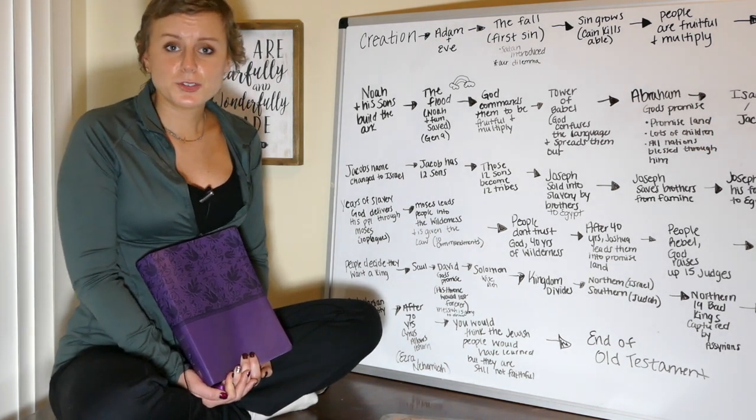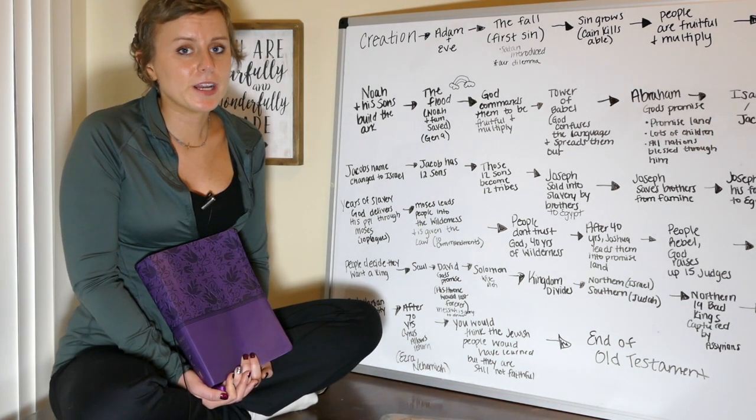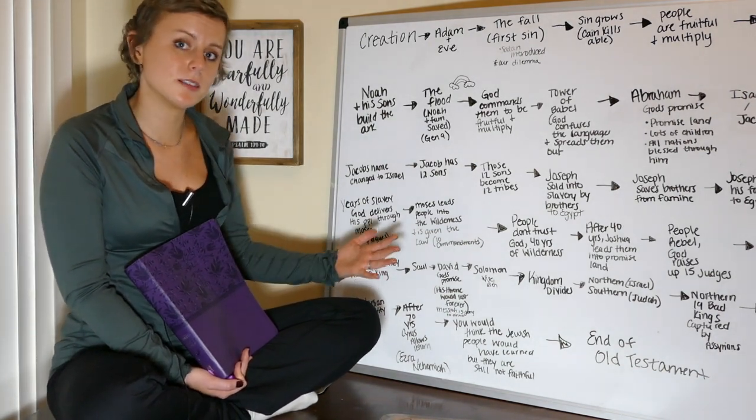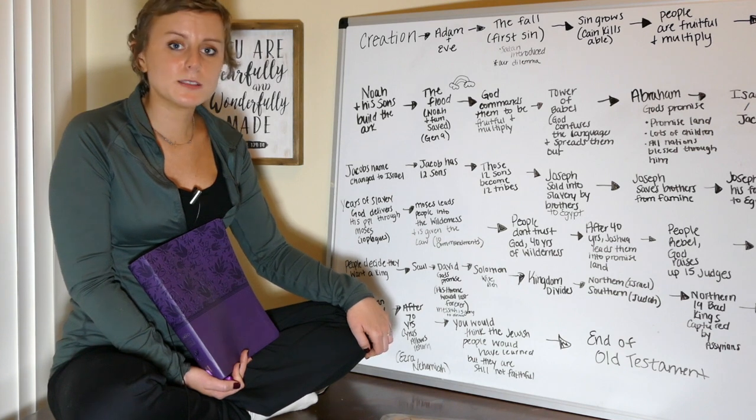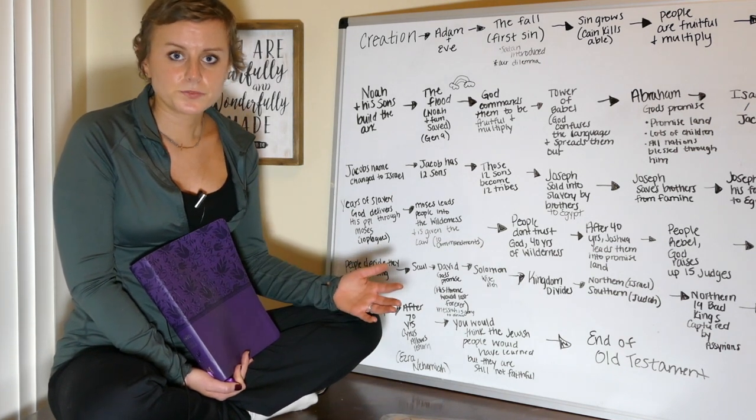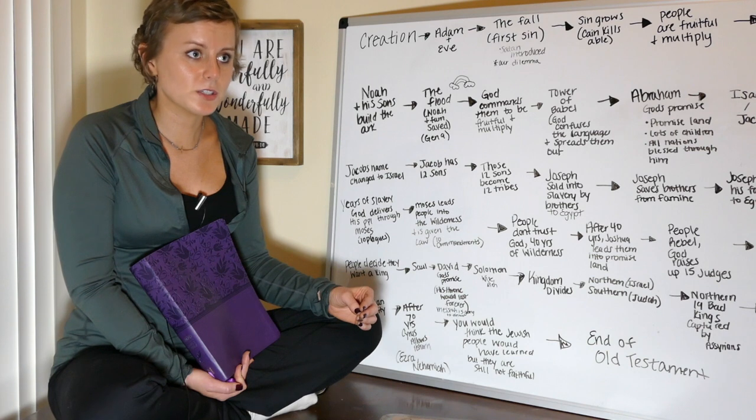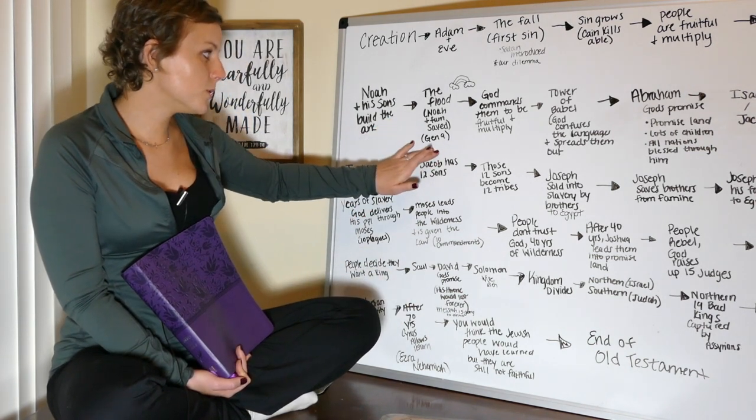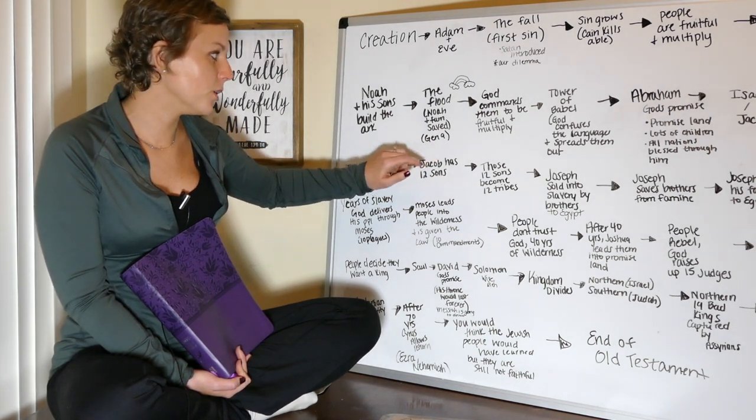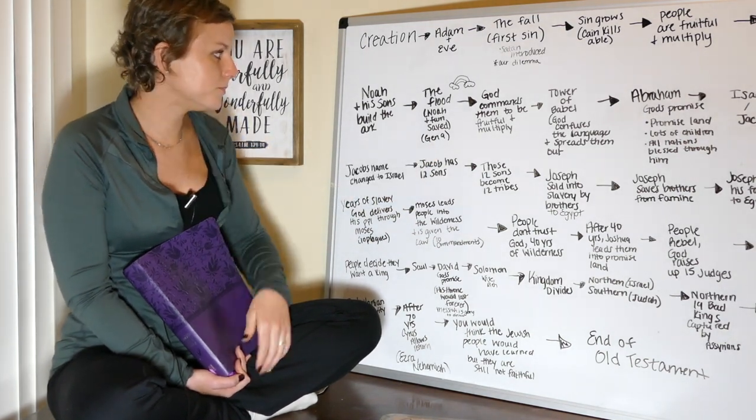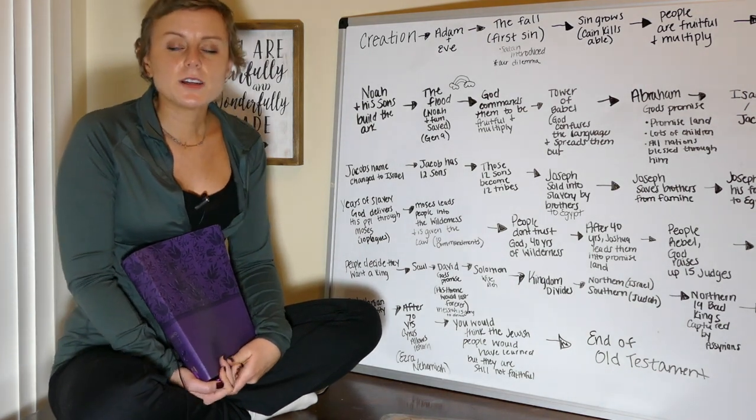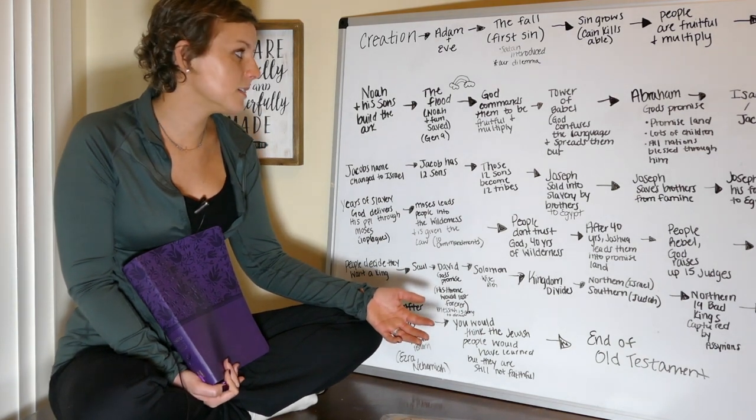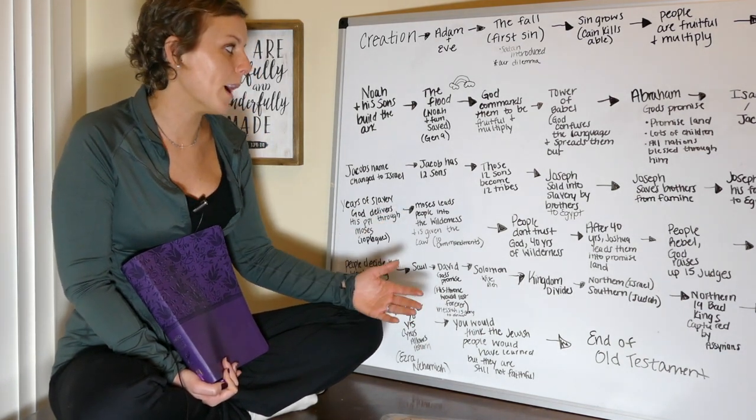And so God decides that he's going to destroy his creation, and he's going to create a flood. But there is one righteous man named Noah, and that's where Noah and the ark is introduced. God tells Noah his plan, and he says, hey, build this ark. And he's very specific with the instructions. And Noah listens, and he builds the ark. And Scripture says that because Noah was obedient to God, him and his family were saved. And you can read more about that in Genesis 9. So after God destroys the earth, he makes a promise, and that's where the rainbow comes. God says, I'm not going to do this again. Here is a promise that this won't happen again.